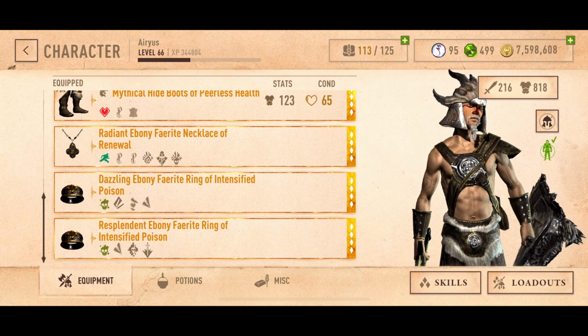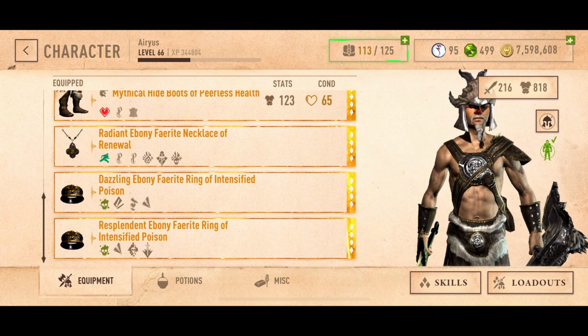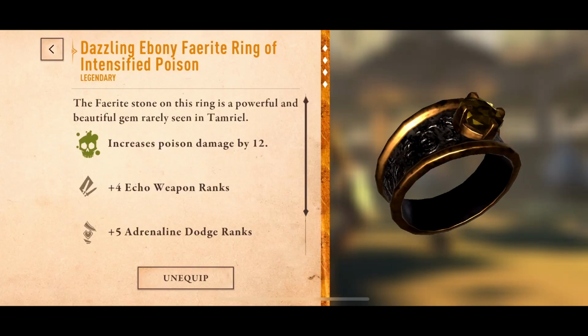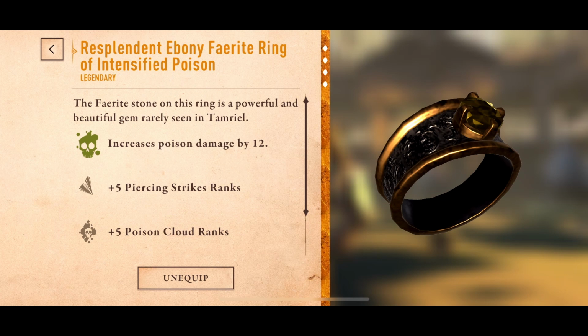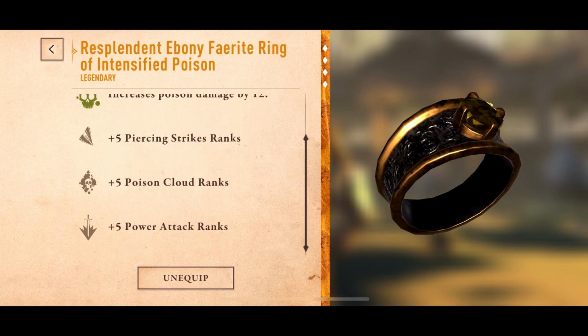Unfortunately, the only poison rings I have are these garbage ones which have no secondaries. But here are their bonuses. +4 to Echo Weapon, +5 to Adrenaline Dodge, and +4 to Piercing Strikes, which is pretty much the only reason I have that ring. For the other one, I have +5 to Piercing Strikes, +4 to Poison Cloud, and +5 to Power Attack.